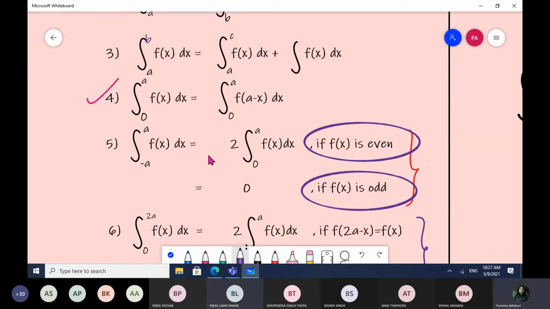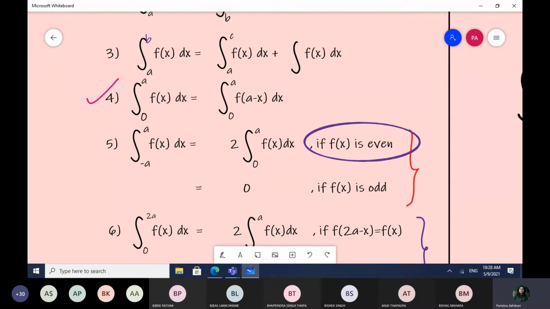Yeah, exactly. So we can have functions which are neither even nor odd. That means we cannot use this property for any type of function, only when your function is even or odd. What is the reason? We will discuss this in detail. Now let's first talk about when your function is even. When your function is even, according to this property, integral from minus a to a of f of x dx can be written as 2 times integral from 0 to a of f of x dx.